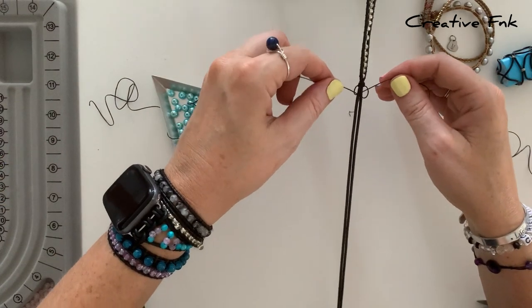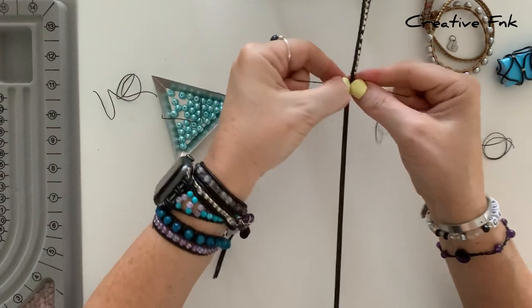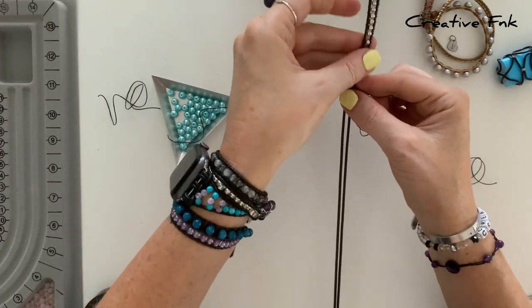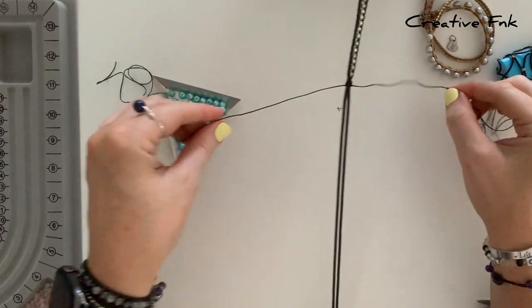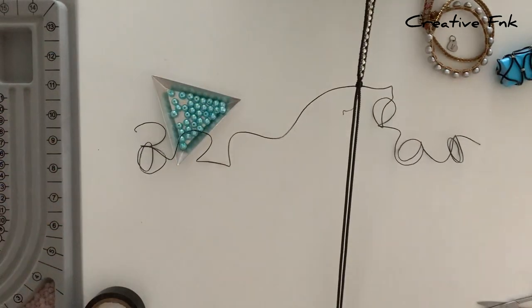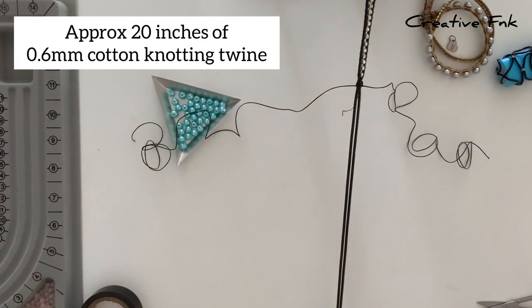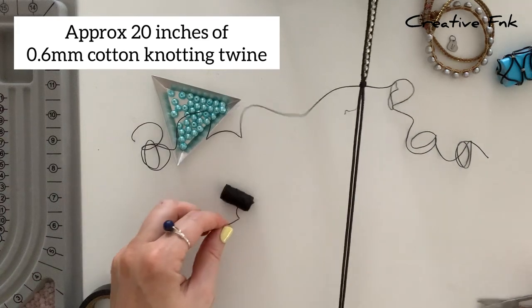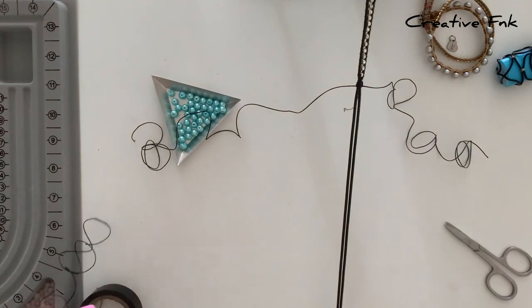At the top here, and usually at the bottom as well, I do about 4 stitches. Just gives a nice secure start and finish to this beaded section. Now we're going to start to attach our beads onto this section. So we need another length of about 20 inches of the 0.6mm cotton knotting twine. This cord is just going to sit straight down the middle and hold all the beads on it.